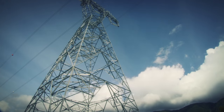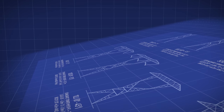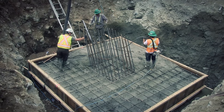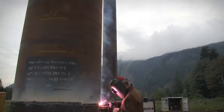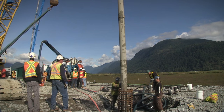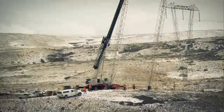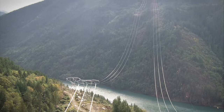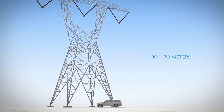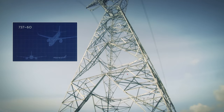Foundations for the towers are built in rock, soil, and clay, requiring different designs and construction methods depending on location. While most towers are erected on large concrete foundations, several are built on piles driven 50 meters into soft earth and filled with concrete. Various types of towers populate the line, changing with the terrain, at the many river crossings, or with the load the tower needs to carry. The biggest towers on the ILM line are 70 meters tall and weigh 37 metric tons — as much as a Boeing 737.